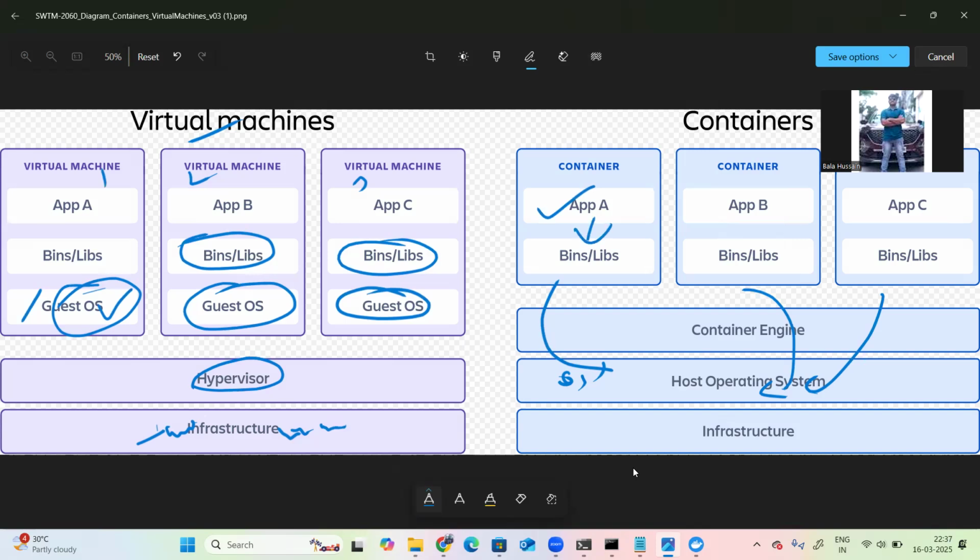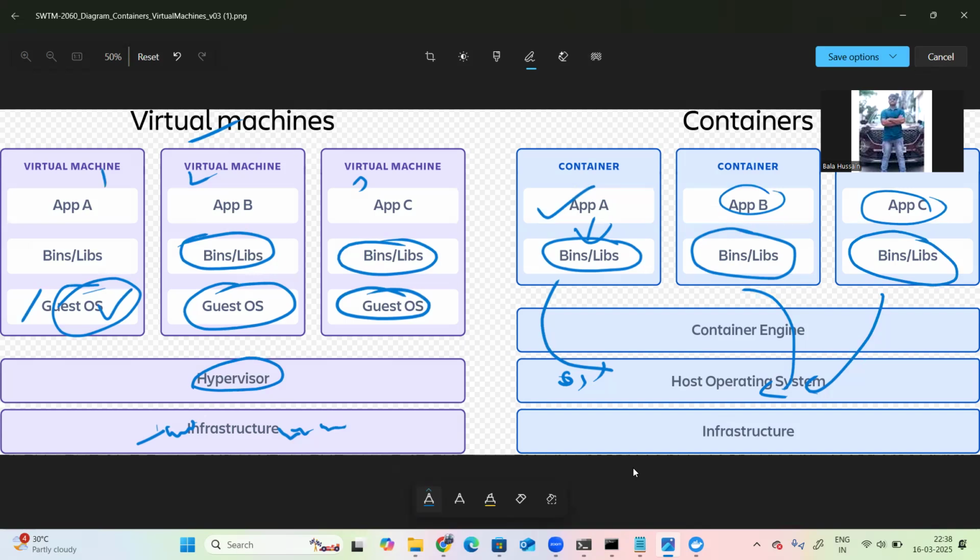To run an application, we need the binaries and libraries, right? If you want to run any application, you need binaries and whatever dependencies you have. That's why it shows app A, app B, app C, and these binaries and libraries.